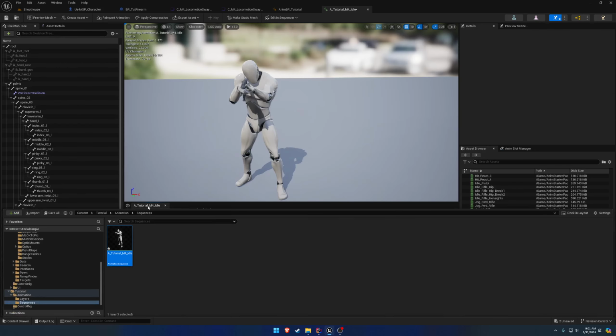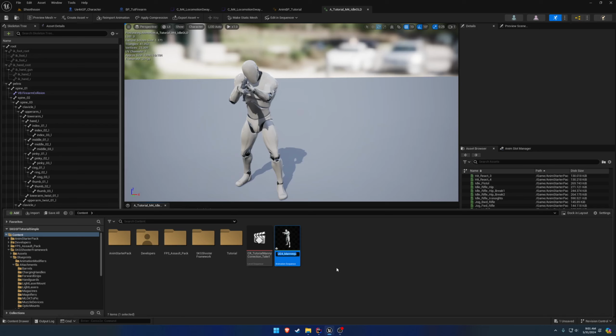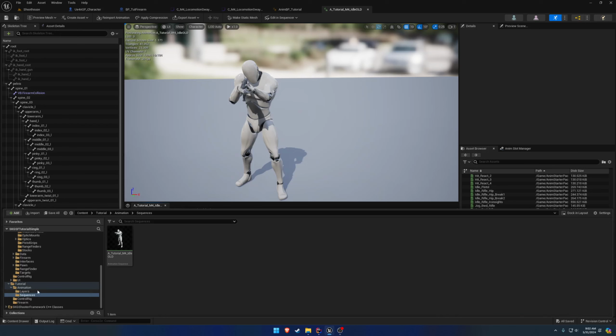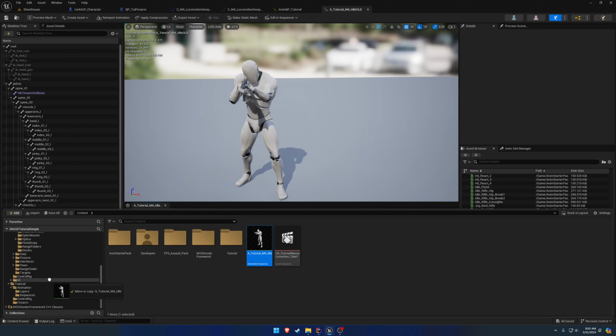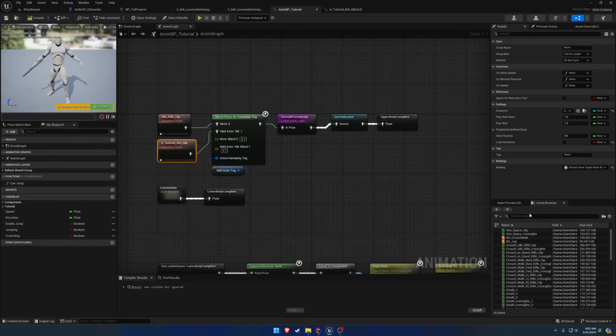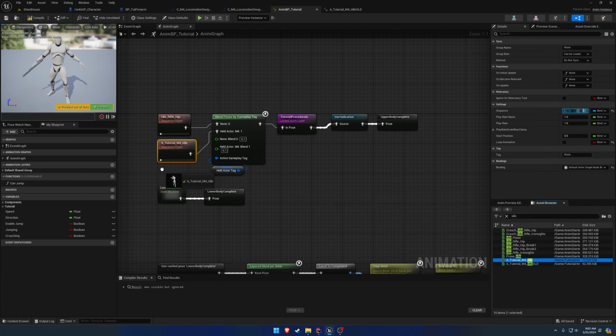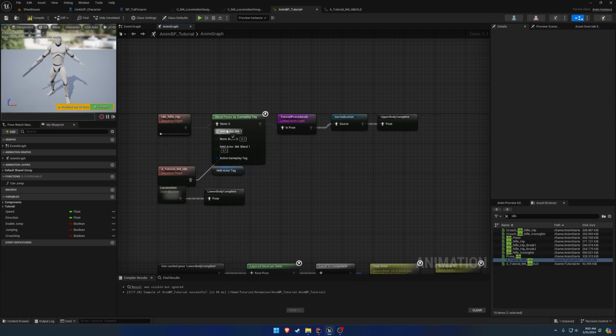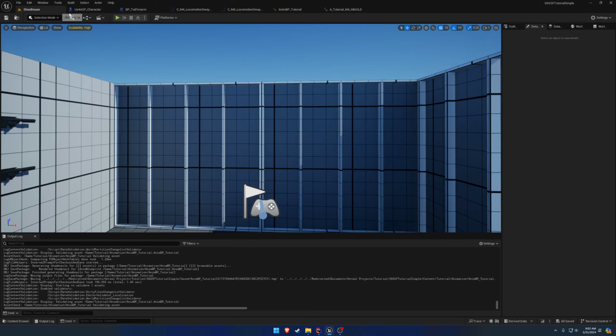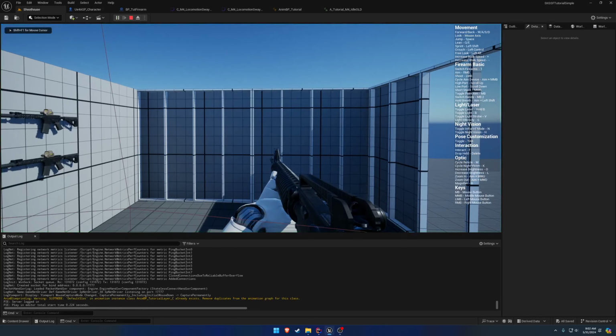So let me open this back up again. I'm going to rename this one to old, and then give this guy the new name. So we're going to drag this in. It's under tutorial animation sequences, and we are going to replace it. So here's our new M4 idle. As you can see, it just refreshed the naming here, and we're going to plug it in like so. So now we have just a single frame idle.